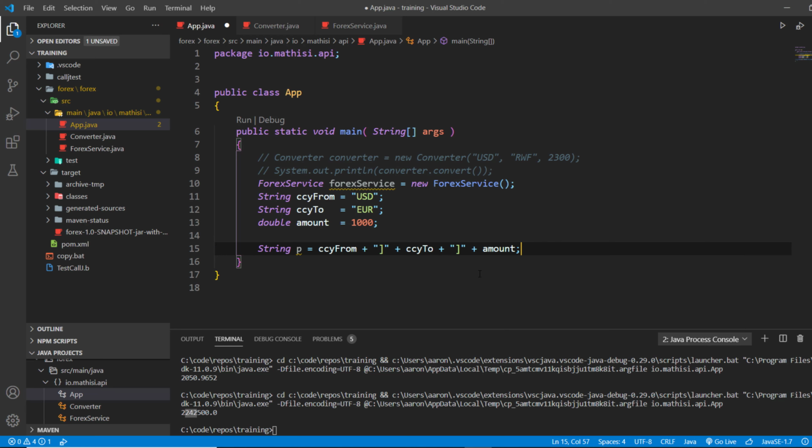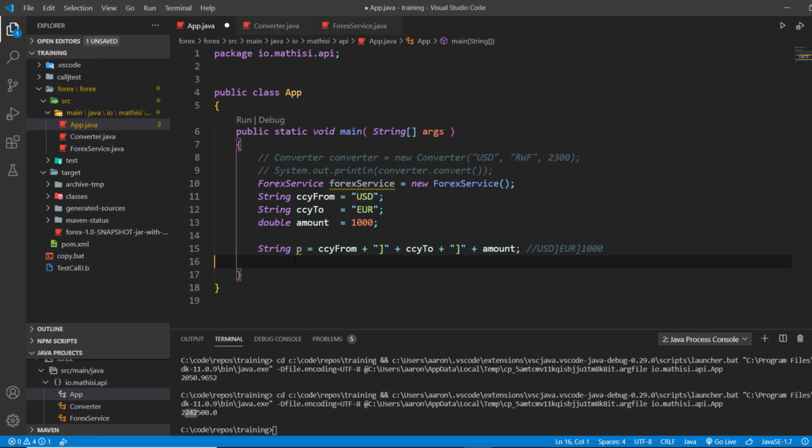Okay, then with this we have something like USD, our delimiter, euro, our delimiter, and 1000.